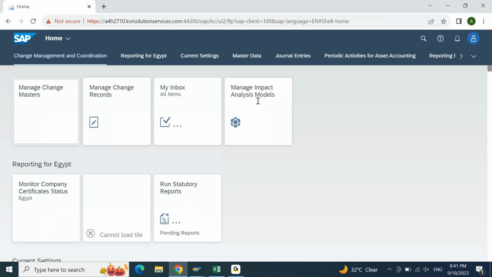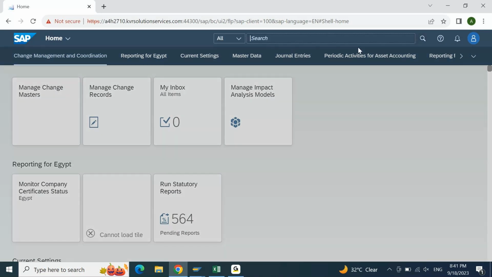So it has loaded a little faster here. Let me click on search. Look for migrate your data.